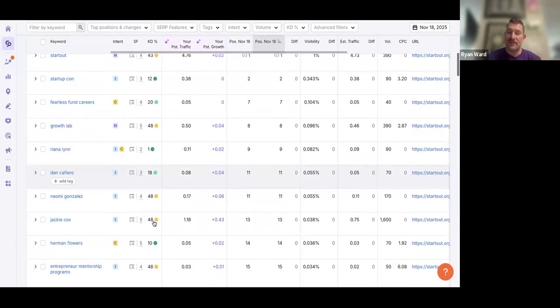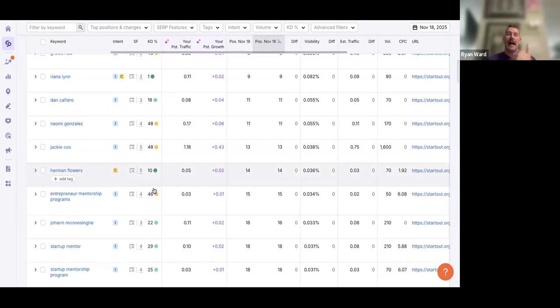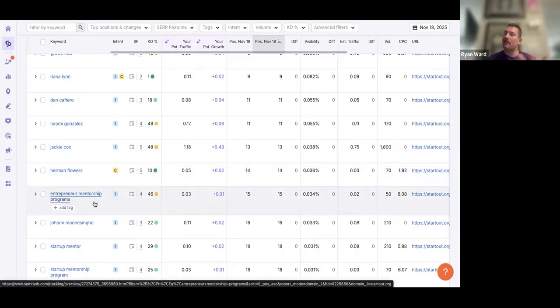So this can also help. One thing that I think about when I look at these rankings, say for example, entrepreneur mentorship programs. That's probably highly relevant to Startout as a brand. They're currently ranking 15, which would mean that they're not on the first page of Google for this keyword search. And this applies to any keyword for any type of company.